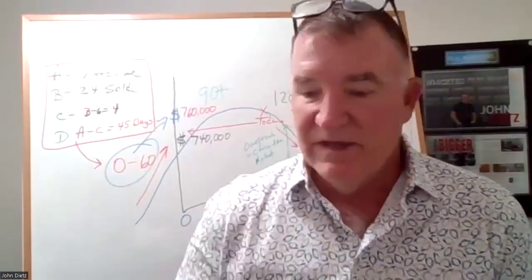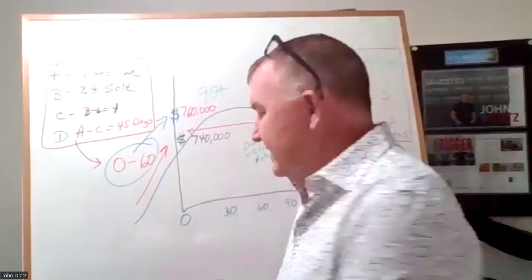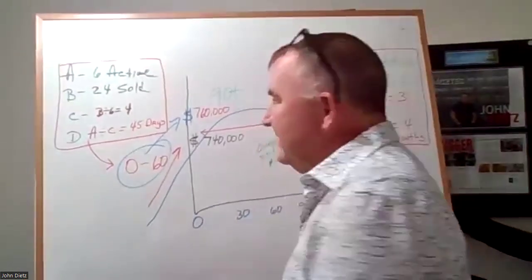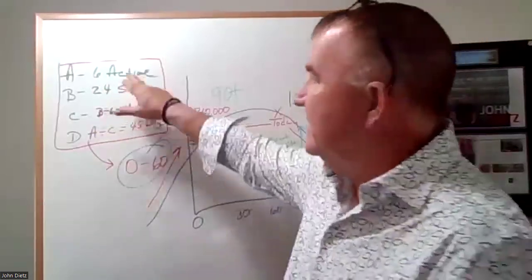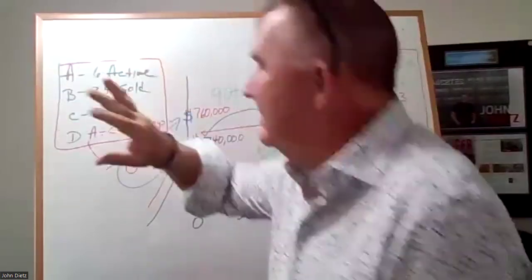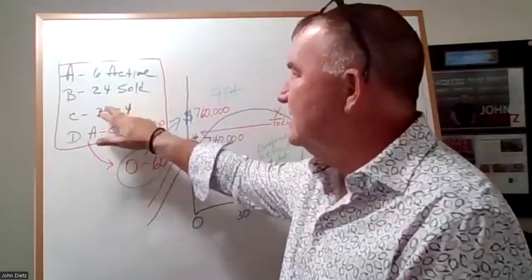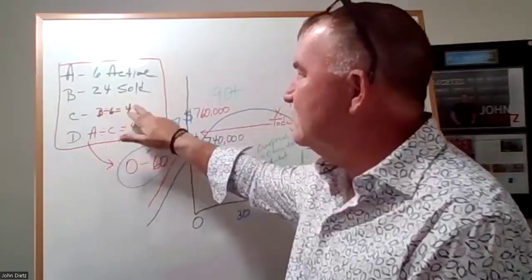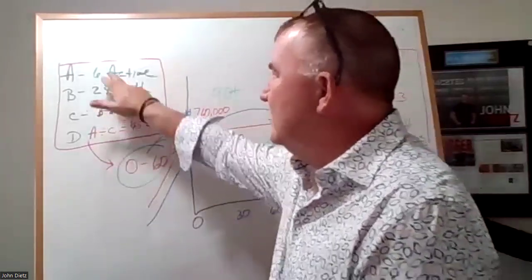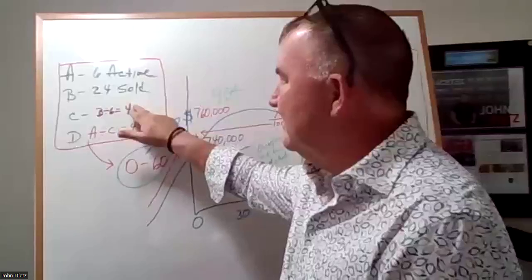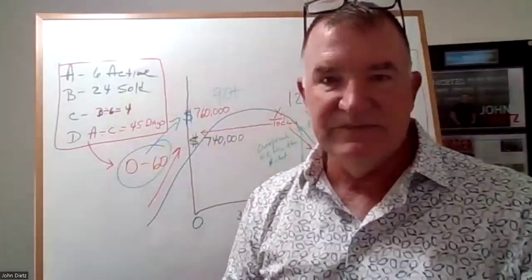what's the inventory? How many months of supply do we currently have within this price range? Now, in order to get that, you're going to take A and you're going to divide it by C. So in this example that I did over here on the left side, we have 6 active listings, 24 sold in the last 6 months. We take 24 and divide it by 6. We have 4 selling every 30 days. A divided by C, or the number of active listings divided by the number that are selling every 30 days, means we have an inventory of 45 days.